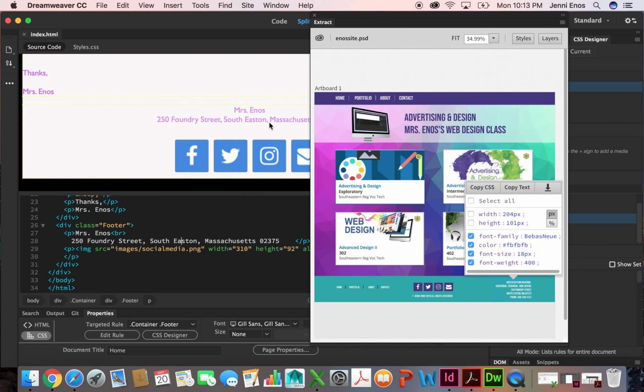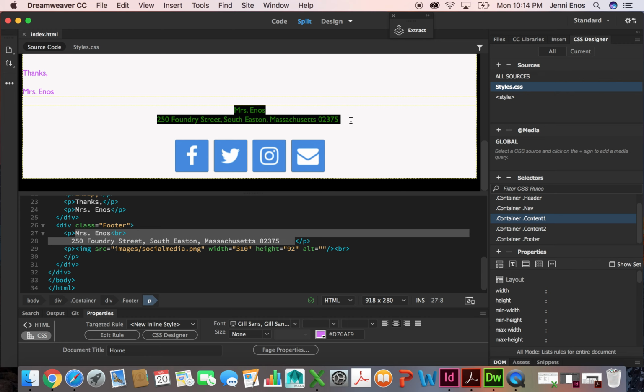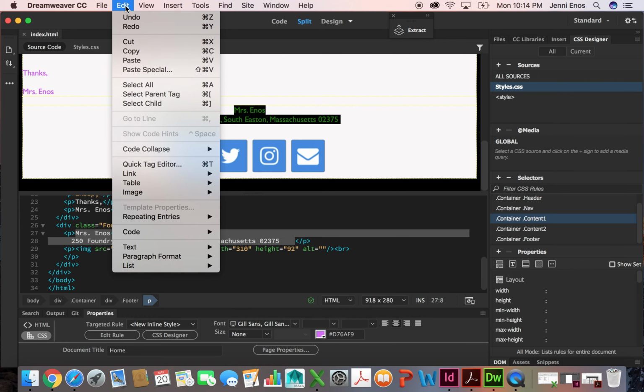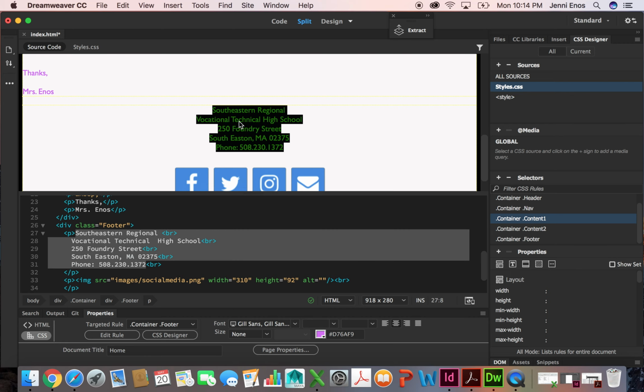I'm just going to minimize that Extract panel. It's still open, I just minimized it. I'm going to come into my footer here, highlight what I already have, and go under Edit and Paste. You can Command V if you like. And there is the text that I had for my footer.